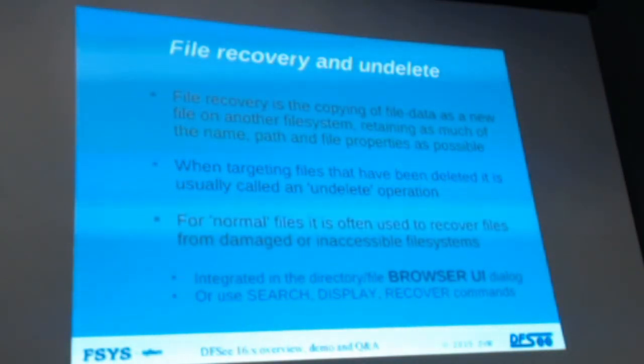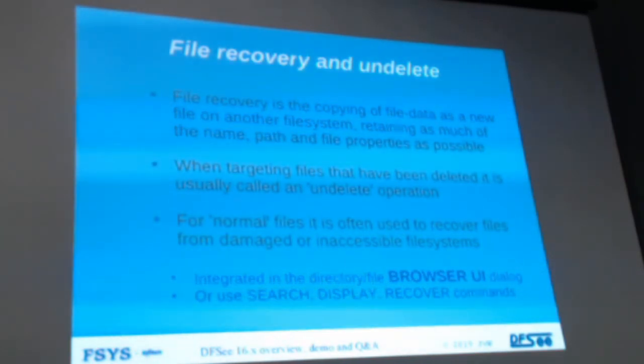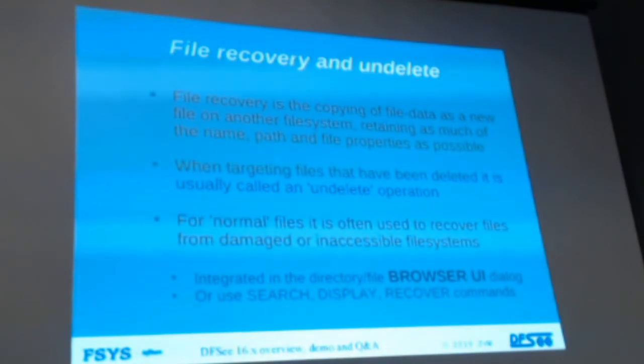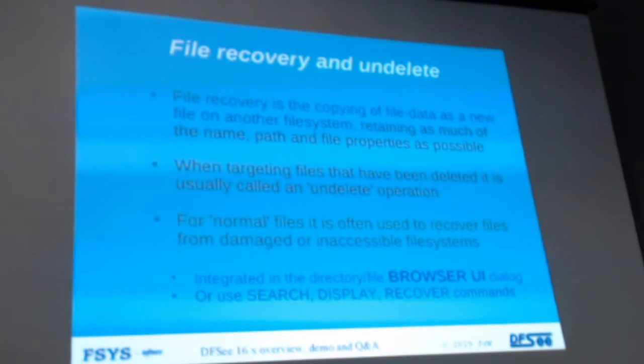Yes? Question: if you're inside of an Arc OS and you're running it, can you run DFC and set how much manipulation you can do? Are you limited there? If you're already inside, you've got Arc OS booted? Yes. And you start the OS2 version of DFC? Okay, that's what you mean? And inside, then, can you do any manipulation there, or are you limited in what you can do?